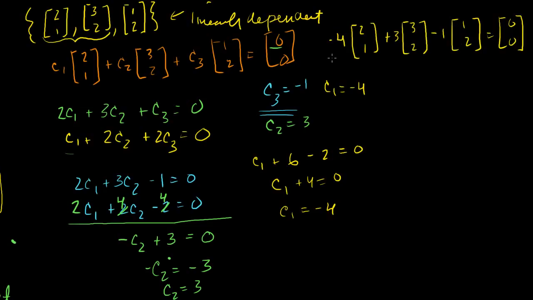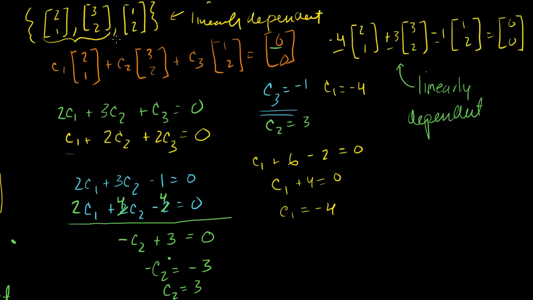So we've just shown a linear combination of these vectors where none of the constants are 0, but all we had to show is that at least one of the constants had to be non-zero, and we actually showed all 3 of them were. At least one of these had to be non-zero, and I was able to satisfy this equation. I was able to make them into the 0 vector. So this proves that this is a linearly dependent set of vectors. Linearly dependent, which means one of the vectors is redundant.